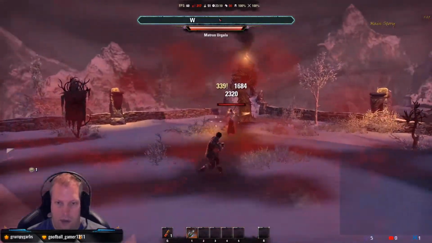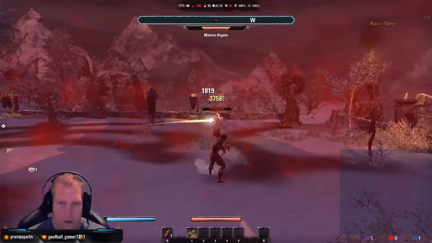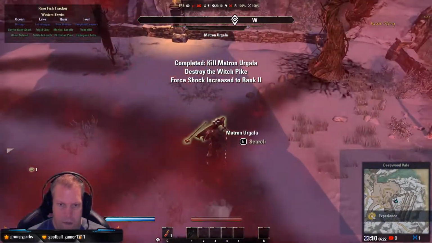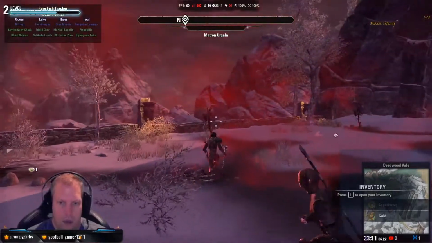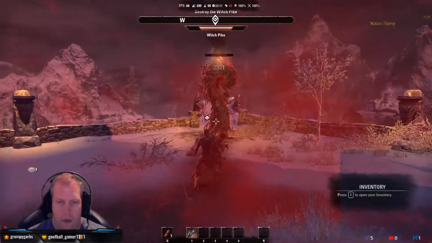Oh, this is the boss. You escape. Maybe that will stop the storm from growing. For soon all of Skyrim will fall. Your efforts mean nothing. Storm. Somehow that pike is involved. Destroy it quickly. Where's the pike? Where's the pike? This one.